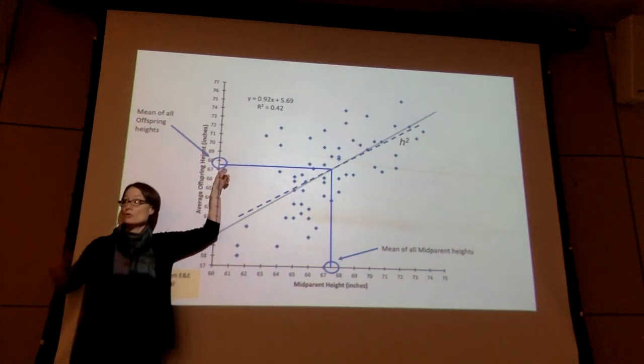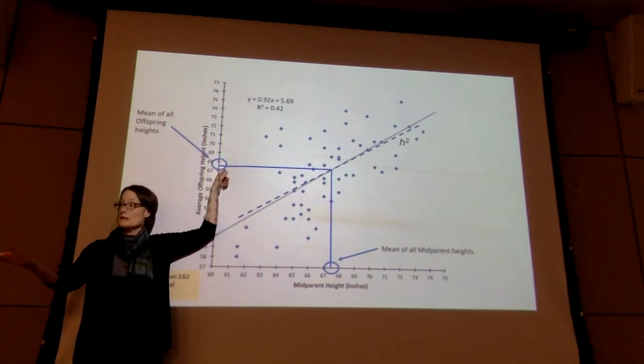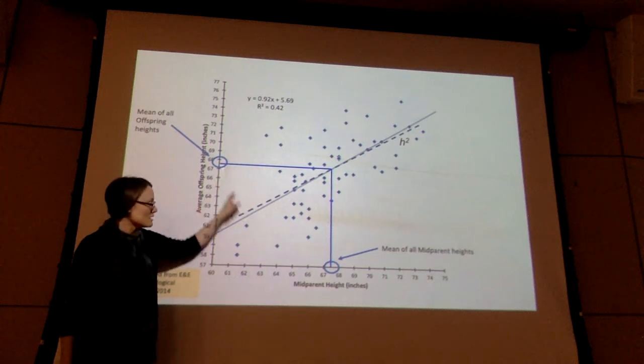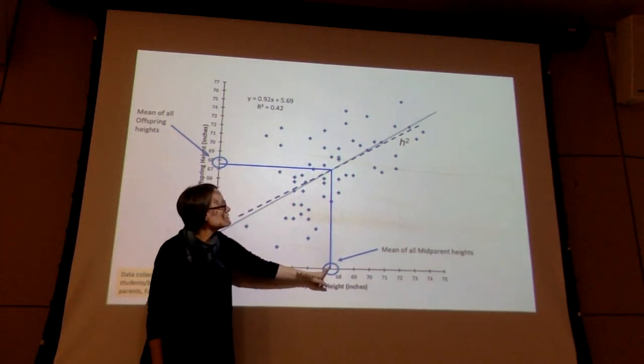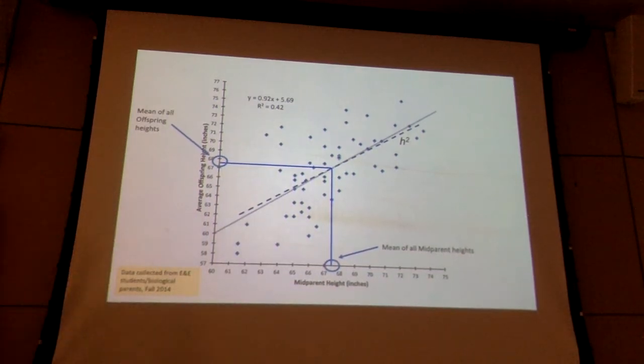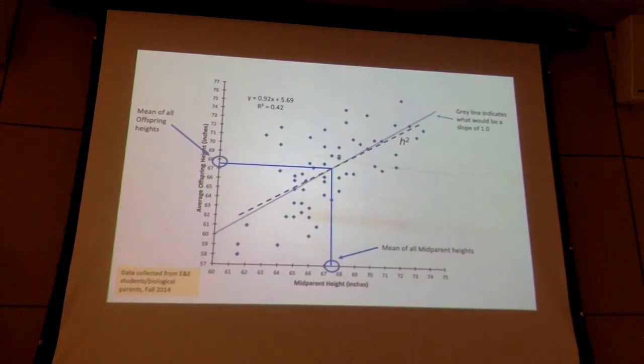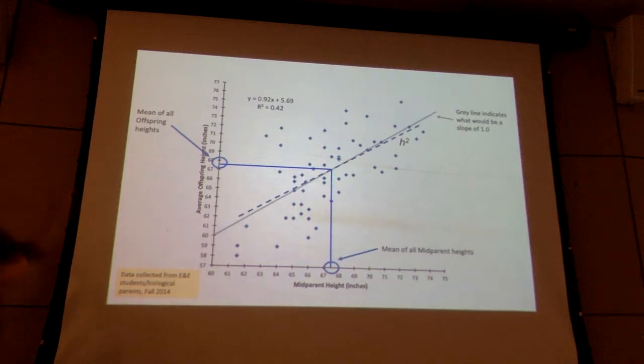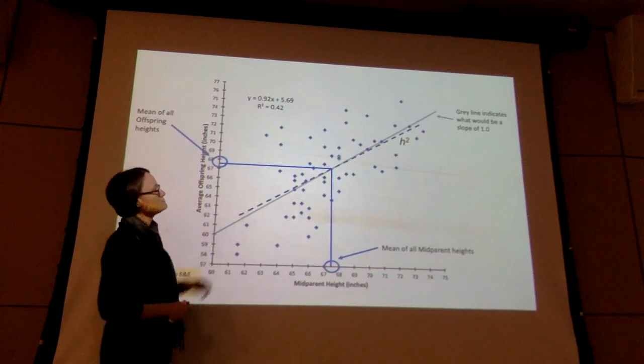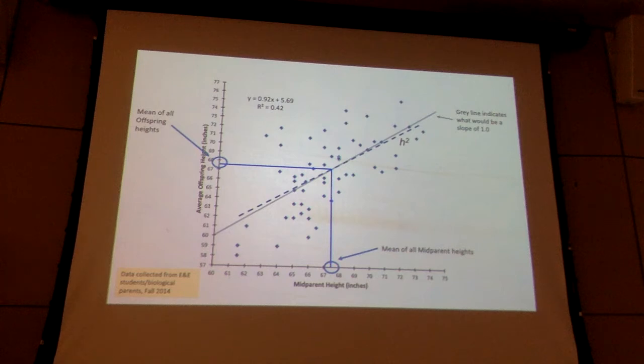So in addition to taking your heights, I would have to take the heights of your siblings, biological siblings, if you have them. Here's the mid-parent height. The gray line is what would be a slope of 1 if everybody was identical to their parents. And that dark blue dotted line is the actual regression line, and its slope is equal to the heritability of the trait. So slope of a straight line, y equals mx plus b, right?